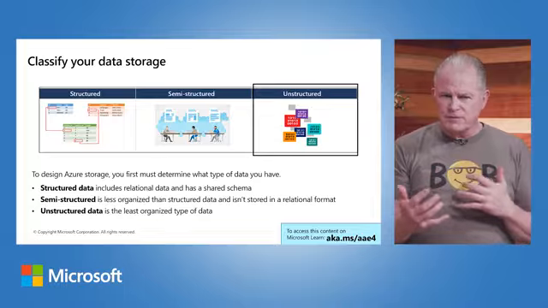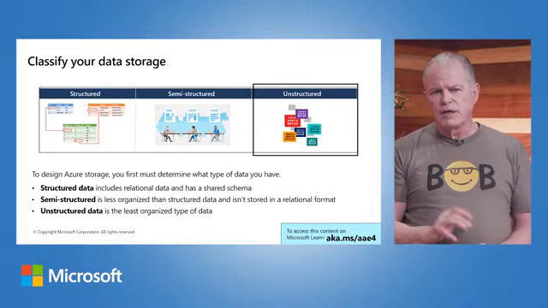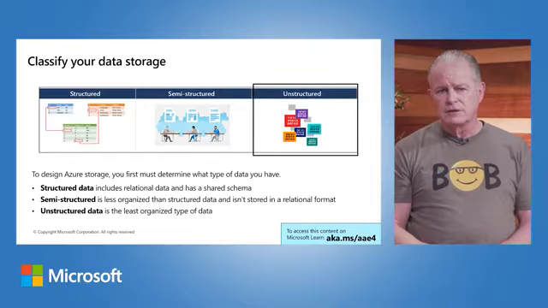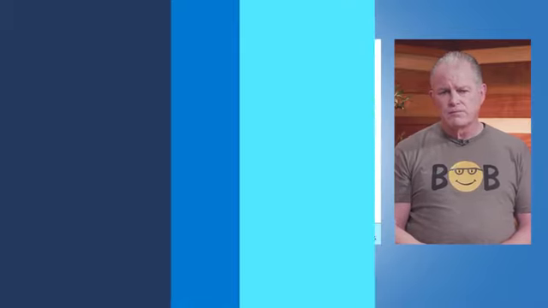So there are different types of data that follow schemas, but we're going to take a look at the various types of unstructured data and how we can store them. Today, we're going to be looking specifically at Azure architecture and focusing on data, specifically Azure storage accounts. Let's get into it.